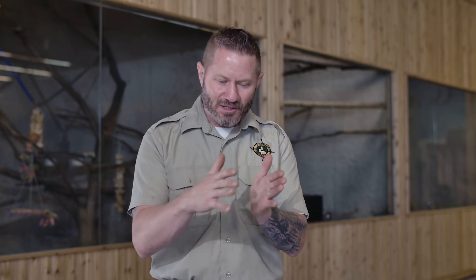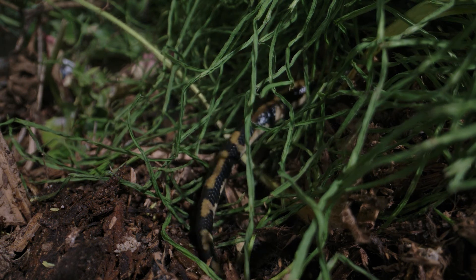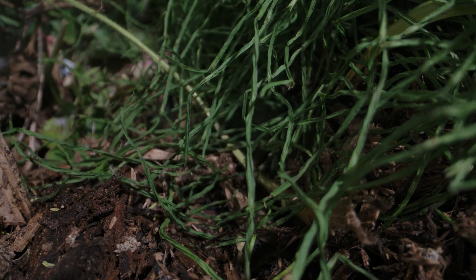The life of a baby snake is very interesting. In their first couple of days, they go through a shedding process — they start to shed within the first week or so, and that's about a 10-day process. They go through what's called the blue or opaque stage, which clears up after about 10 days, and then they take their first shed. The skin comes off nicely as they've grown and developed from their time inside the egg. Then they start to hunt and look for their first meal, and that's how they begin making their way out into the wilderness.